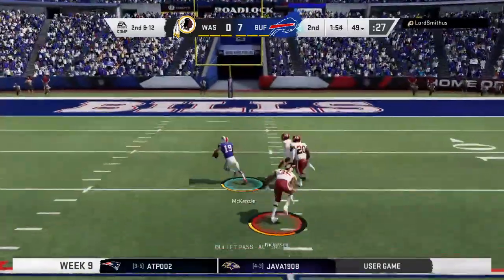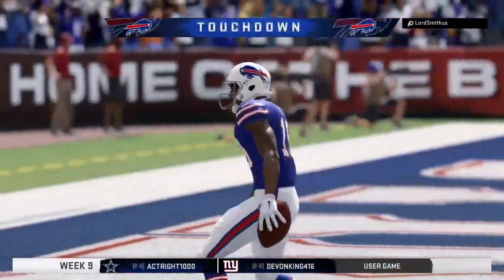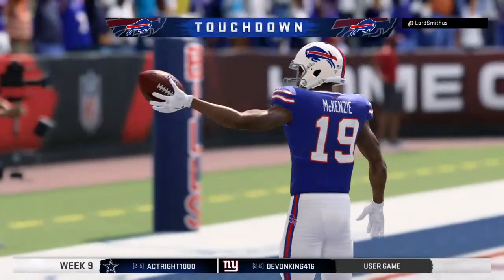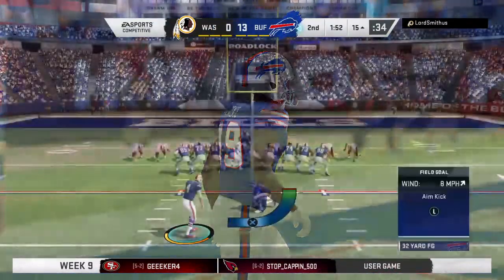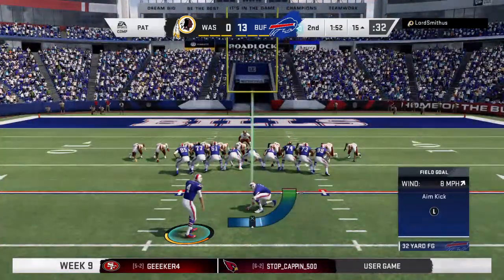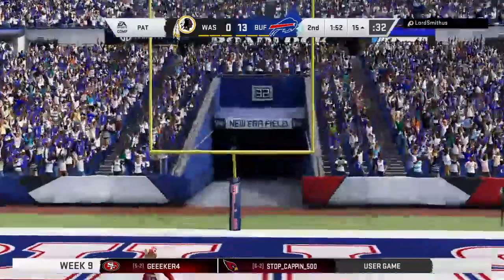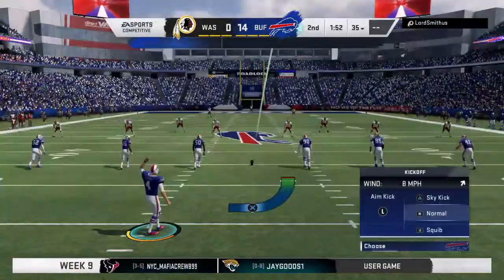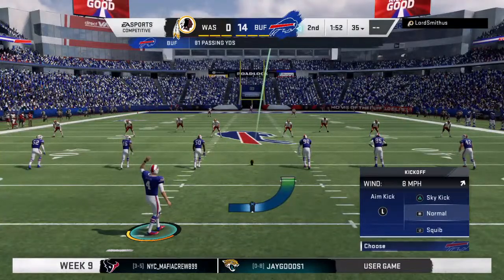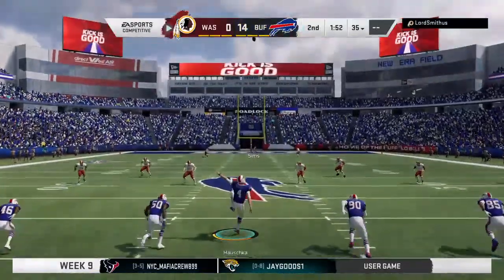Now a man open down the middle of the field. And he is into the end zone for a Buffalo touchdown. Isaiah McKenzie, his 5th touchdown now on the year. And his guys get the quick strike touchdown. Hauschka with the extra point, and that'll make the score 14-0. Hauschka now to send this one away following the score.